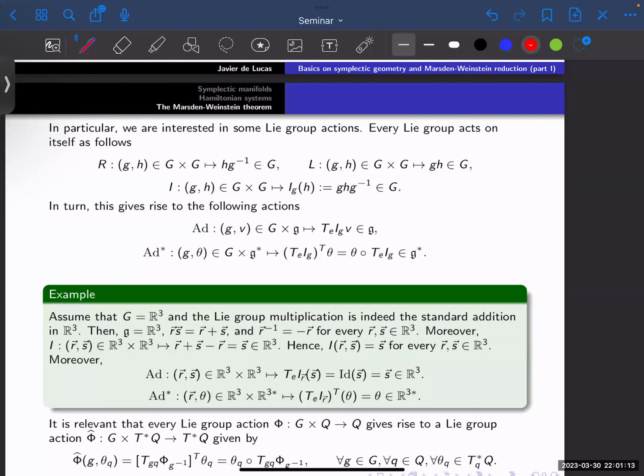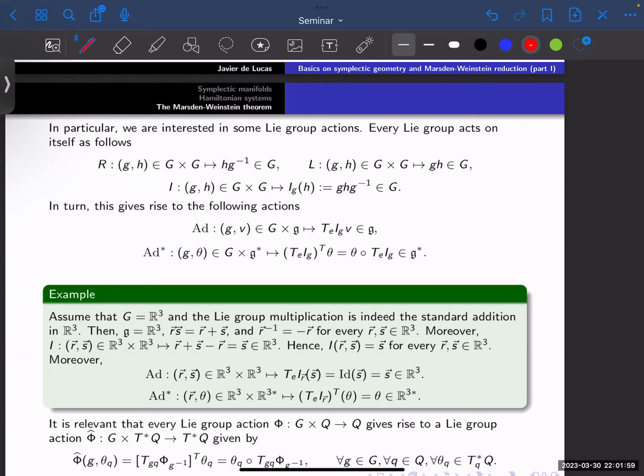And let me tell you that in the same way as the cotangent manifold has a certain canonical structure, and mathematicians and mathematical physicists love having canonical things on the spaces, it turns out that given a Lie group, we have actions that can be defined in a canonical way. And not only the groups, but the Lie algebras and their duals also have certain canonical structures. And it turns out that, for some reason that tends to happen in mathematics and physics, when these canonical structures are beautiful, they have nice properties, and they tend to be useful.